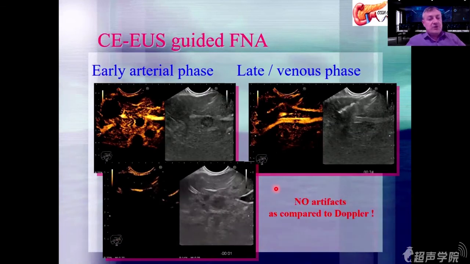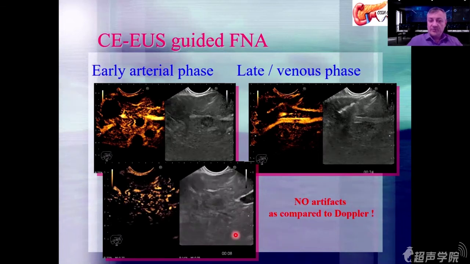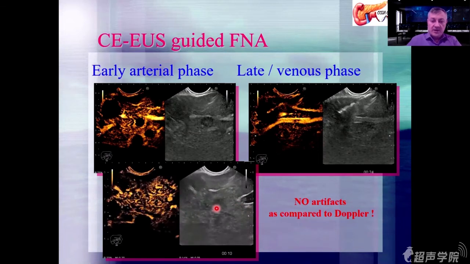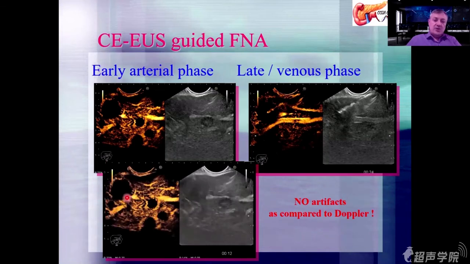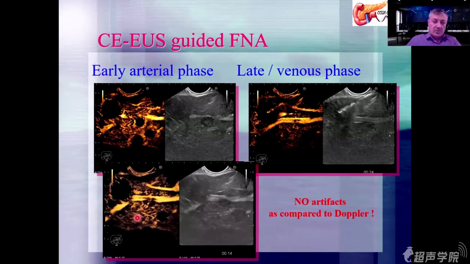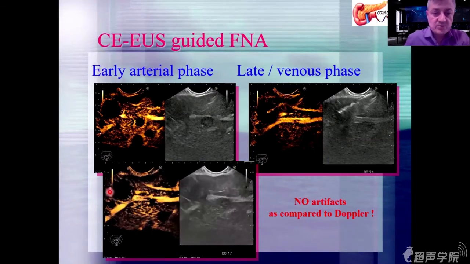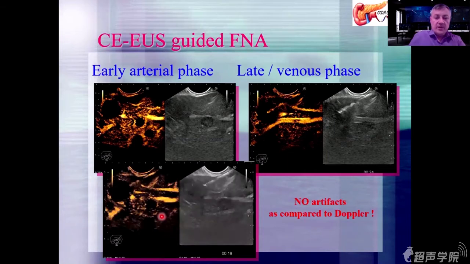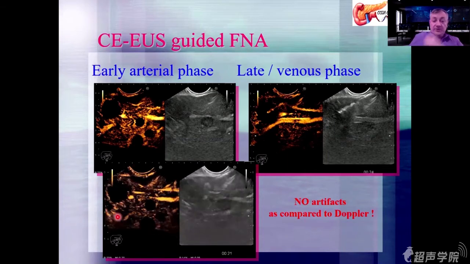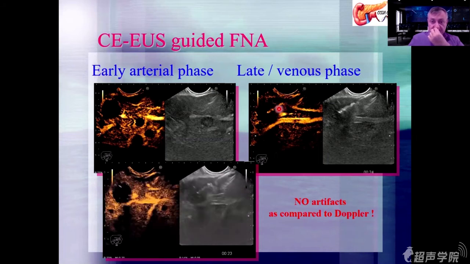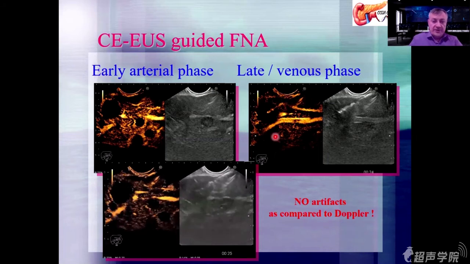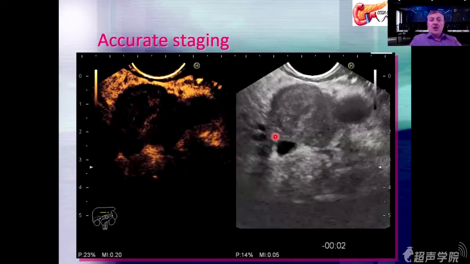We can also use contrast-enhanced endoscopic ultrasound to target therapy. In this example, you see that the liver is inhomogeneous, but you don't actually see clearly what's happening there. Then we injected contrast, and you can see here there were multiple liver metastases, one here, one here, one here, one here, and we punctured the metastases with a 22 gauge diagnostic needle.